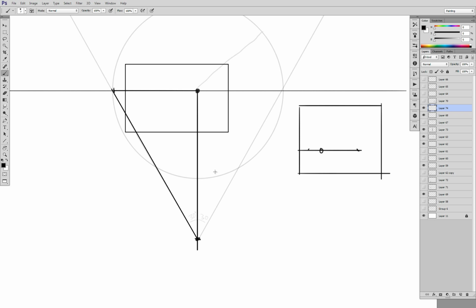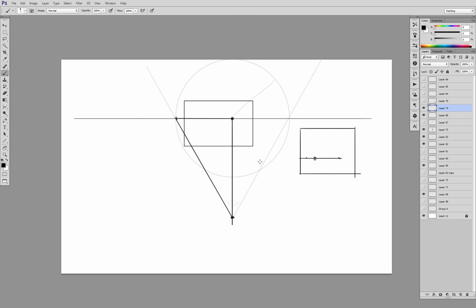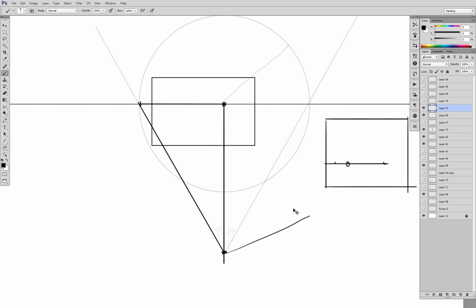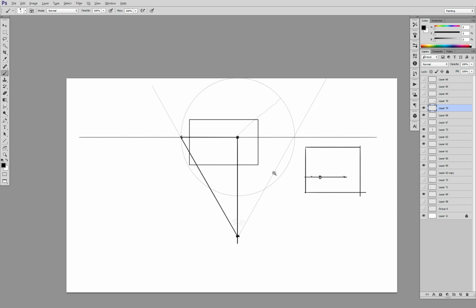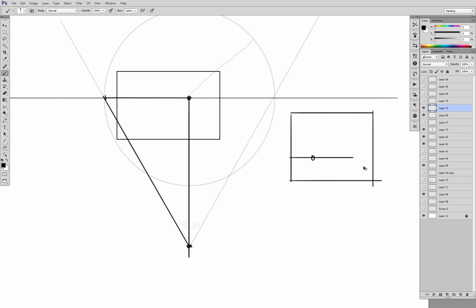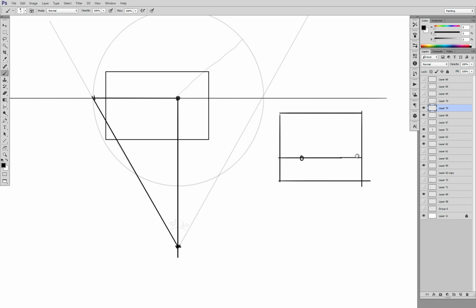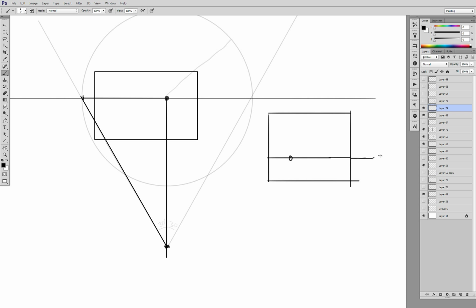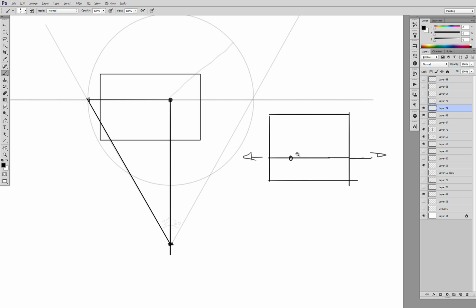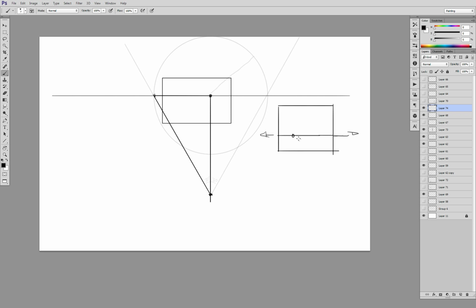And this vision cone is based on our own vision cone. It approximates what we see at the center of our vision. We have peripheral vision, but it doesn't sense depth and things in the same way that the center of our vision does. So I want center of vision somewhere along here, and vanishing points somewhere off here. I don't know where they are, but I'd like to get some so I can get a grid that's not all whacked out.